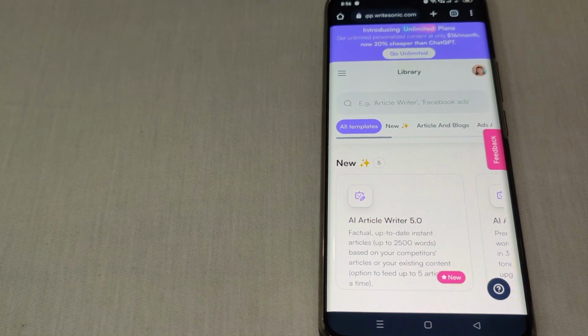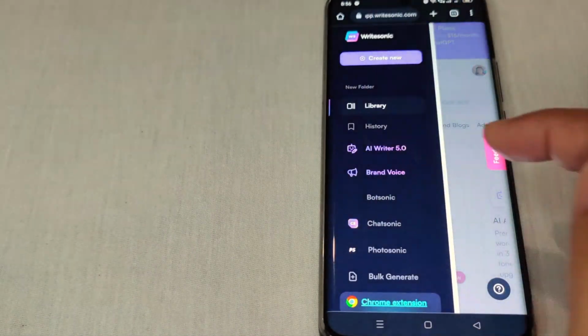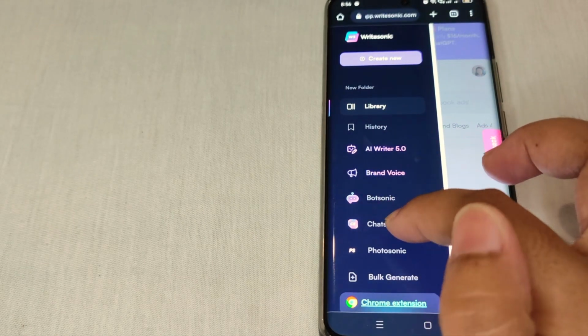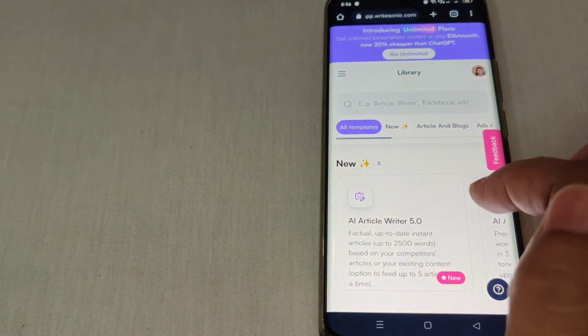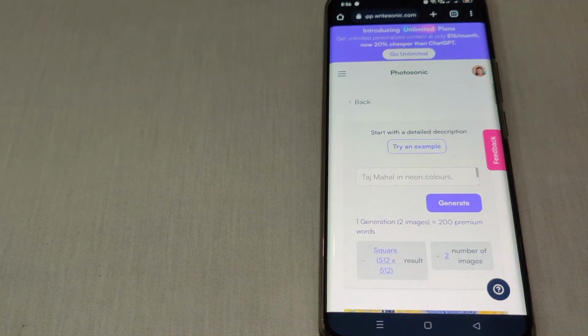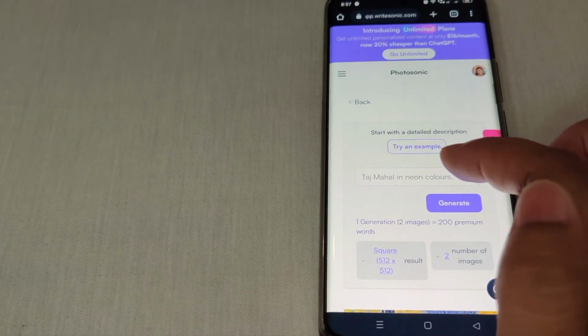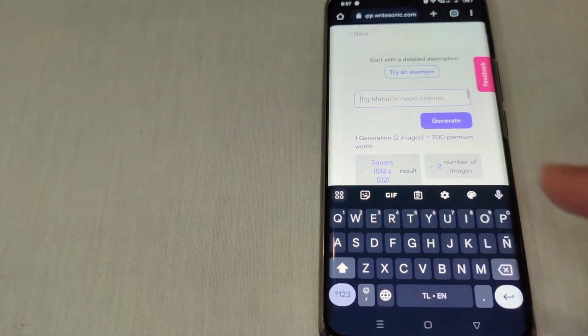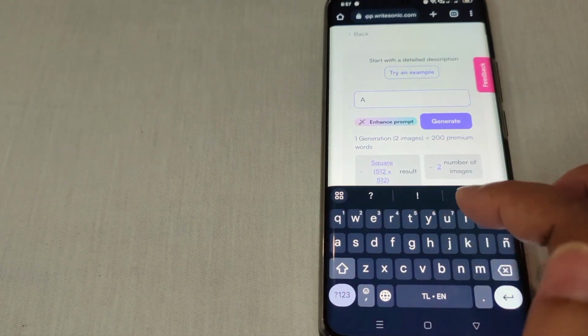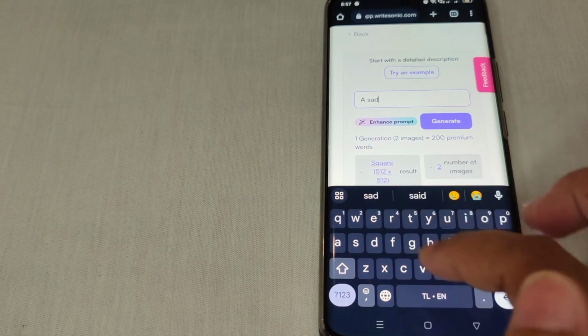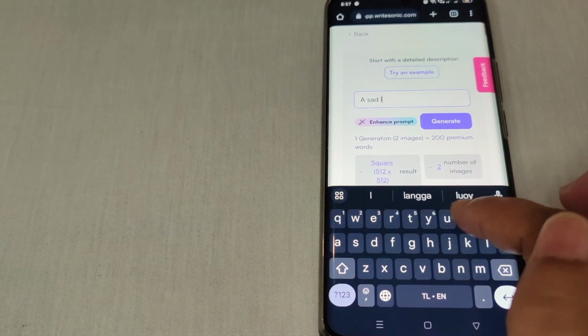But before that, let us first create or generate an image to be downloaded. Let us click this WriteSonic. Always make sure, guys, that when you're going to download, you already have a generated image. Like this one, let's say for example, we are going to generate a sad lion.